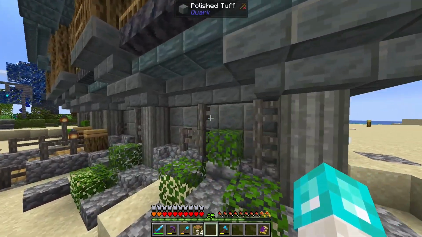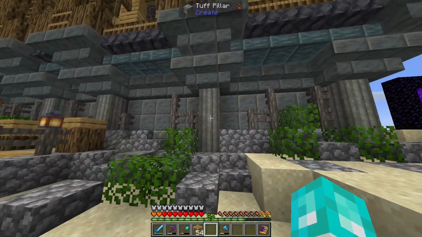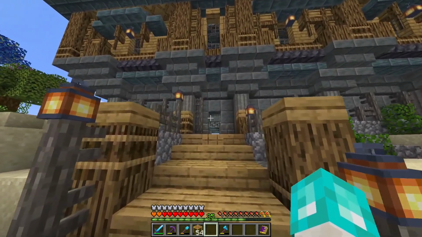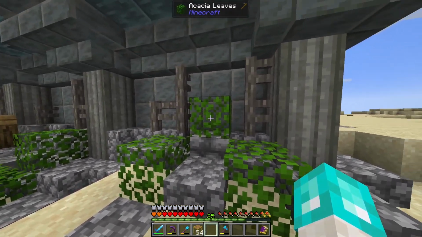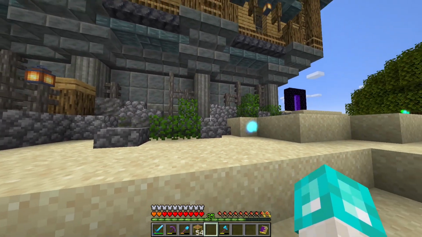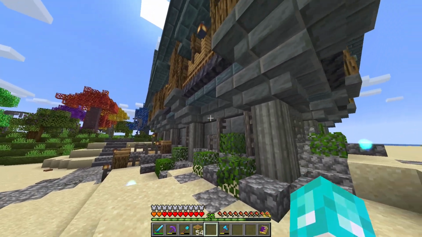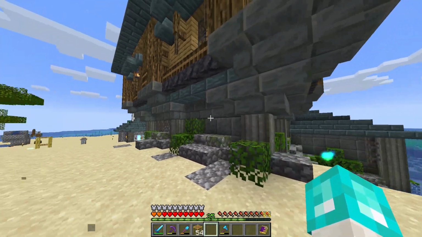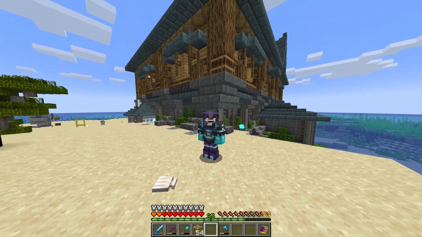So starting at the base here, we have a polished tuff, tuff pillar, sort of a base for the actual build itself. And then we just have some cobblestone bricks, acacia leaves, acacia log fences as sort of just detailing. So the overall theming of this build is almost an old power plant, or maybe like a fishing facility. Maybe it was a fishing facility first and then converted into a power plant, something like that.